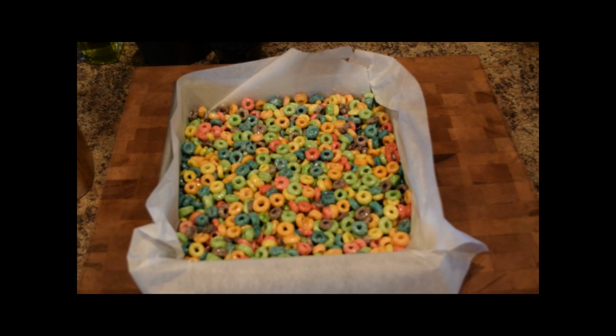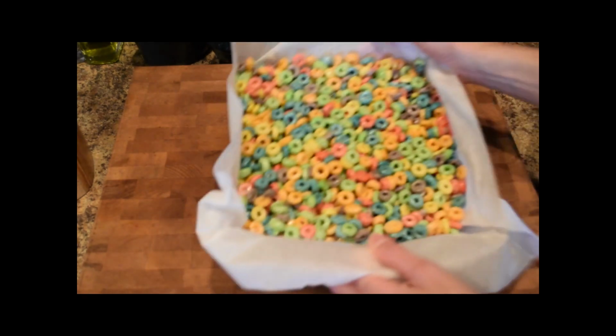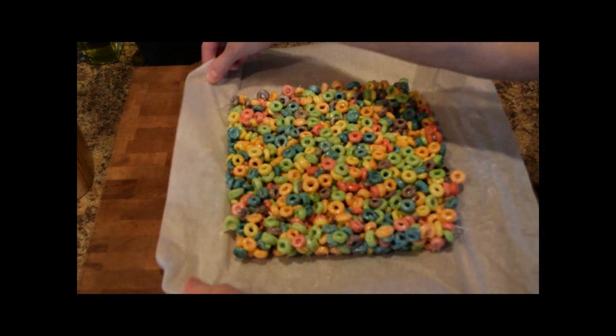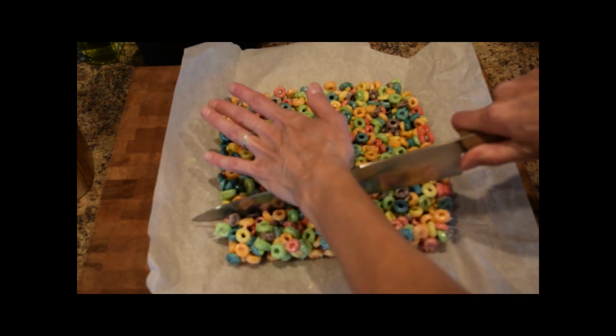All right, so our cereal bars have had a chance to completely cool, and they've hardened down and they've set to a nice bar consistency. So we'll just remove the parchment paper from the pan. We'll fold it down. Now we can just cut this into the size and shape breakfast cereal bars that we would like.